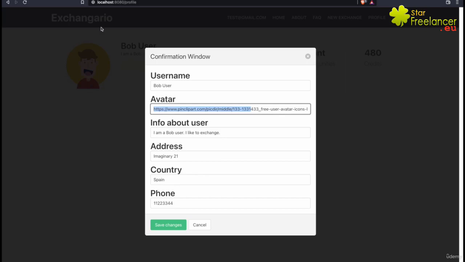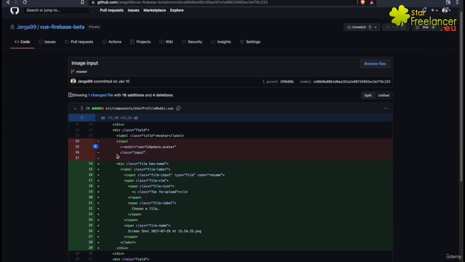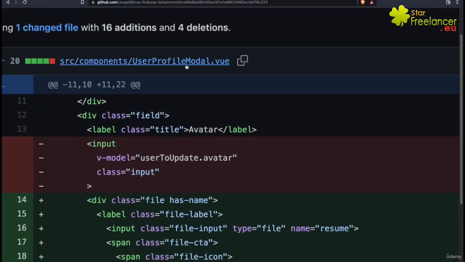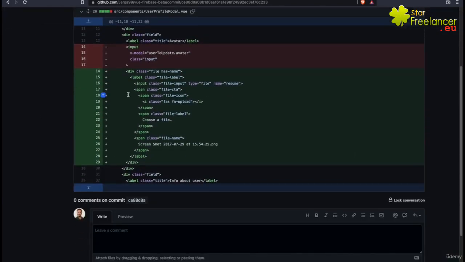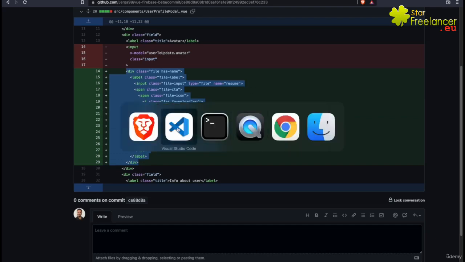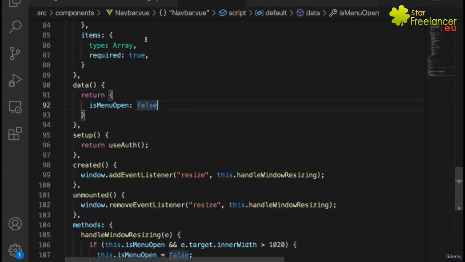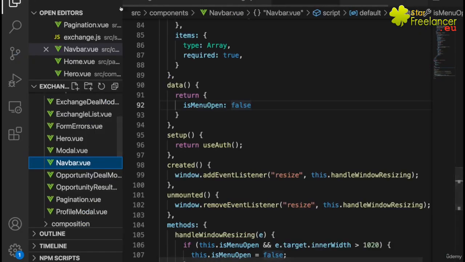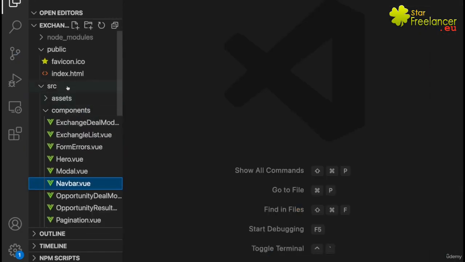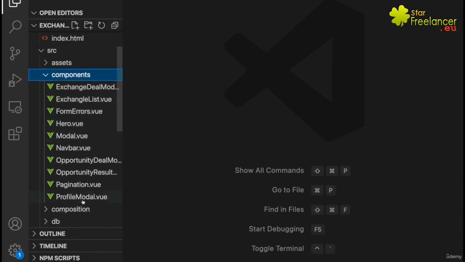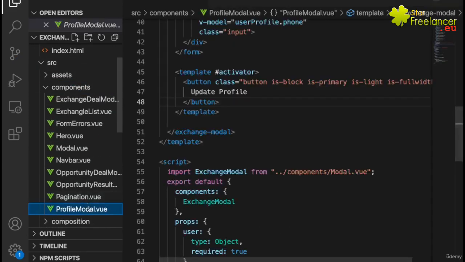So please stop the video and open the resources of this lecture, and you should find these components, user profile model.view, and here is a part of the template you need to copy. You can see this div starting here and ending here. Let's copy this div and go to your code. We'll close everything and go to our profile update model, components, profile model.